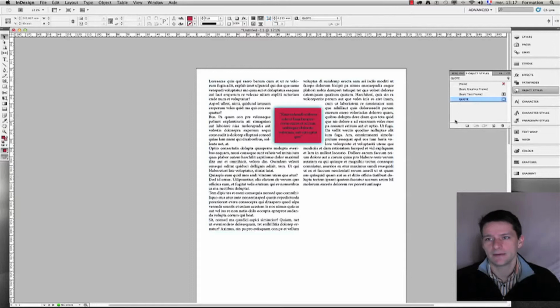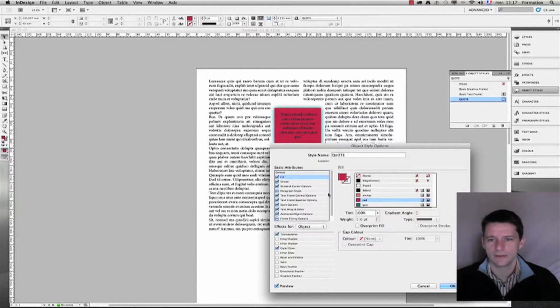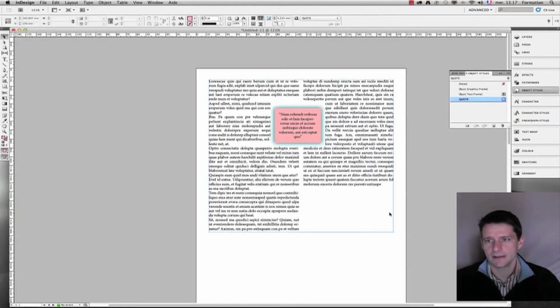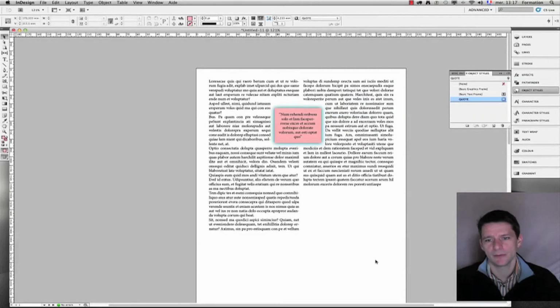Now again, if my client doesn't like the color, but he likes the glowing effect, say the color is too strong, whatever, I'm just going to go ahead and bring that down and validate. So my quote style has been modified, and all the objects that correspond to it will be automatically modified. So you can create as many styles as you want for the object.